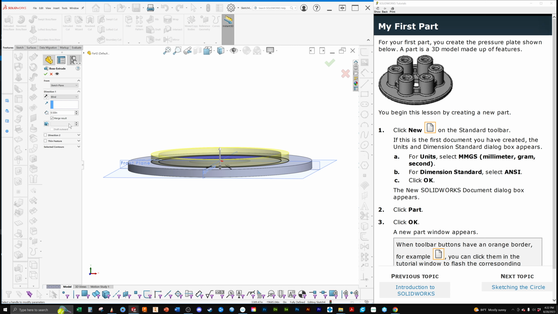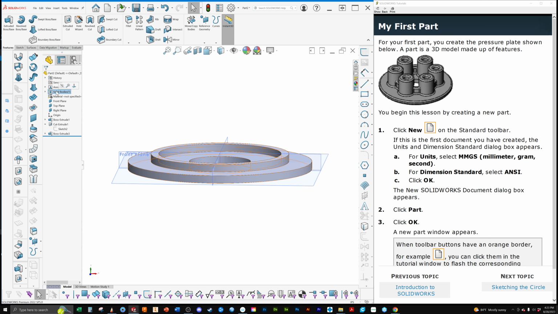No. Okay. When we do solid body commands, this will be the biggest thing. So if it's turned on, basically what I'm telling the computer is I'm making this feature, I want it to be attached to this, so I want this to be all one body. So I'm going to hit this, and we've got it there. Over here, you can see it says I have one solid body. So that's all one part.